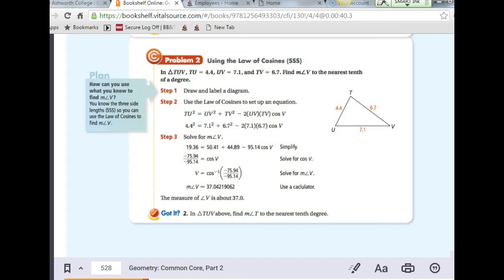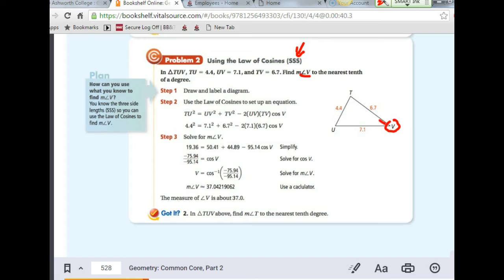And that is, we're going to use the law of cosines this time, but to find an angle and not a particular side. Because as you can see in this particular example, all three sides have been given, which we refer to as side, side, side instead of side, angle, side. So all three sides have been given. Now, it wants us to find V, measure of angle V to the nearest tenth.